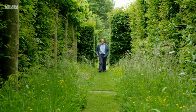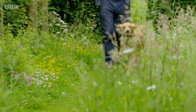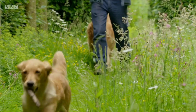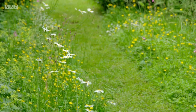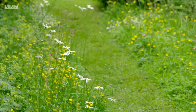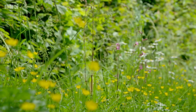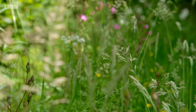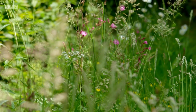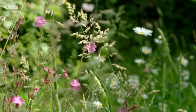We'll be returning to Adam's garden to see how that meadow progresses. The meadow can be very simple. This path has been mown for over 20 years. And yet this year, I decided, why don't we just mow the centre and let the rest grow? And that's all that's happened. I think it looks great. Insects will love it, and then all you have to do is cut it at the end of summer, rake the grass up, and then it can all start all over again next spring.